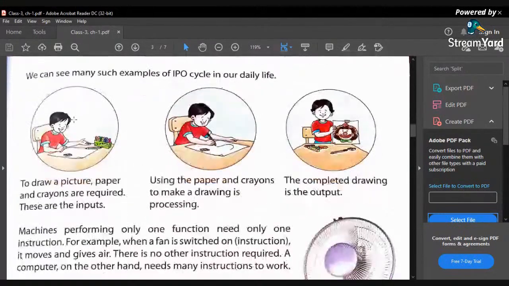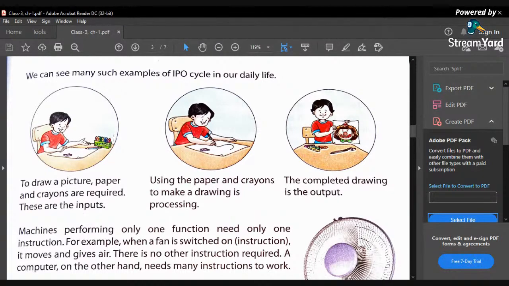Next, we can see many examples of the IPO cycle in our daily life. See student, here is a beautiful example. You can draw a picture with the help of paper and crayons. These are called the input.